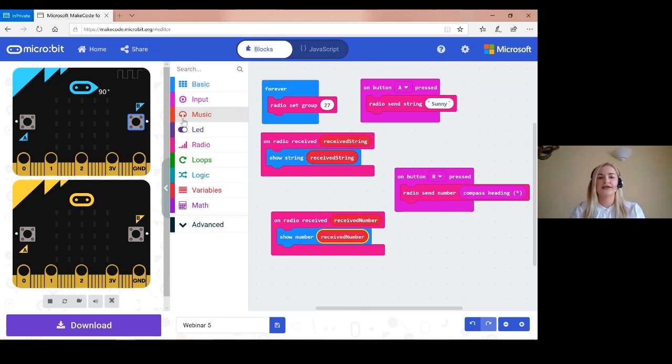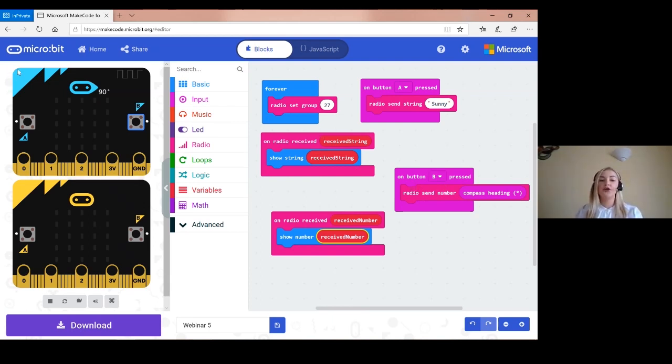Okay, so that's interesting. Yeah, Niamh, I was going to ask you there. I just see a question. I know we usually leave questions to the end, but this one's a good one when you have it up on the screen. Which microbit's compass heading are you actually seeing there? Are you seeing it from the blue one or the yellow one? So the sender or the receiver microbit? That's an excellent question, and that's a really good point to highlight at this point of our webinar.